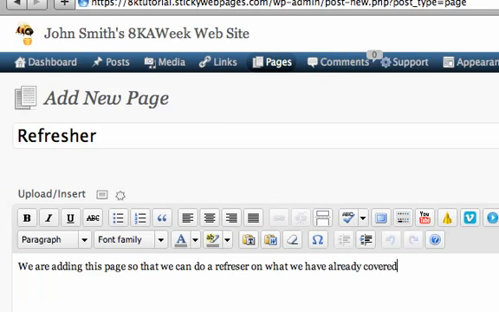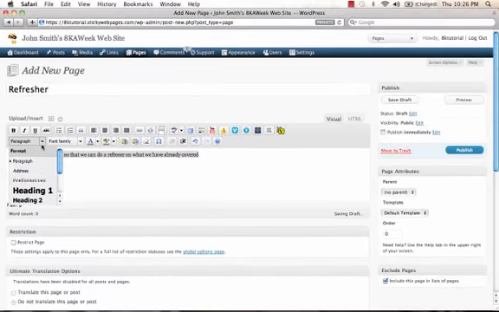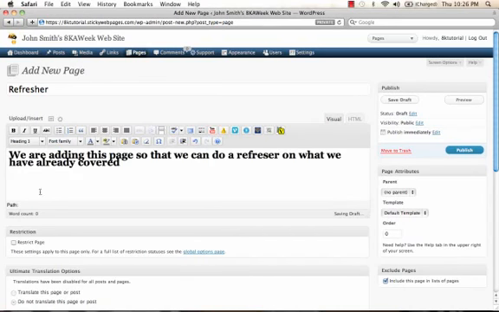Okay, now that we've added some text, let's make the text bigger. We do so by highlighting it. And now, in the toolbar of the WYSIWYG editor, this is the text size box. You can see that we're in paragraph size right now. That's the size of the text that we just typed. I'm going to hit the drop-down menu, and we're going to turn this into a heading. This is the largest text we have. And you can see it's changed accordingly.